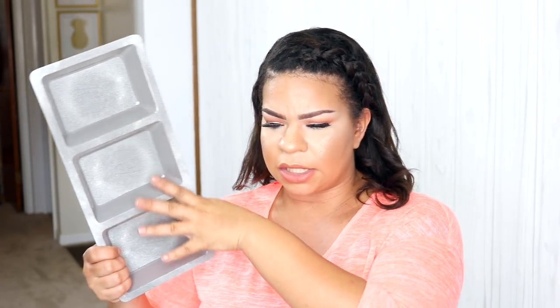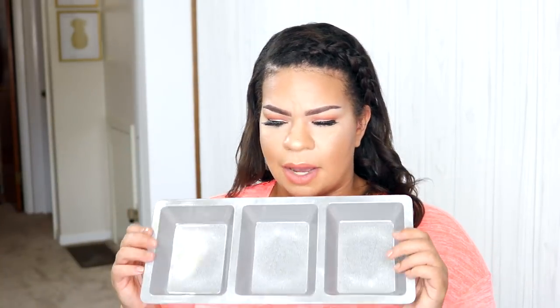And then it has this clear glaze over it, so it kind of looks distressed or galvanized, but it's not. And the clear coating over it gives it just a little bit of a better touch. I think this would be great for taco night. You could put your taco toppings in here. Just a lot of different options. For a dollar, this is a really good deal.